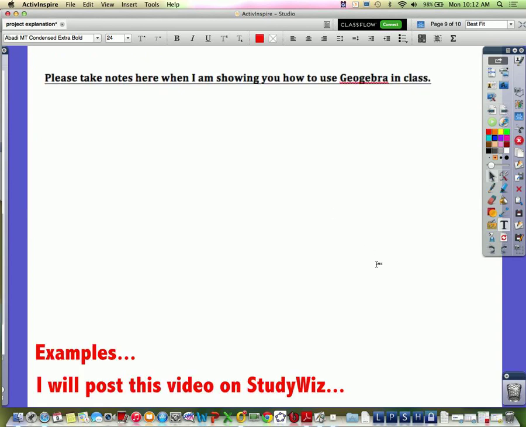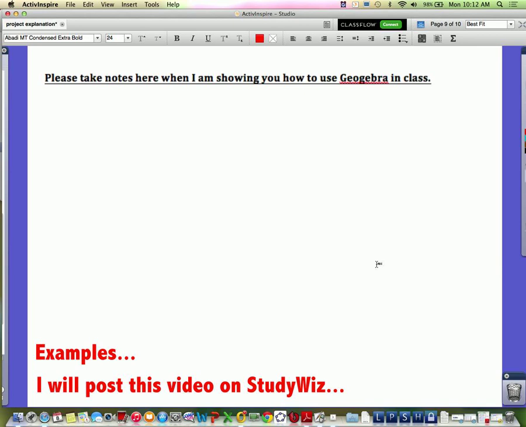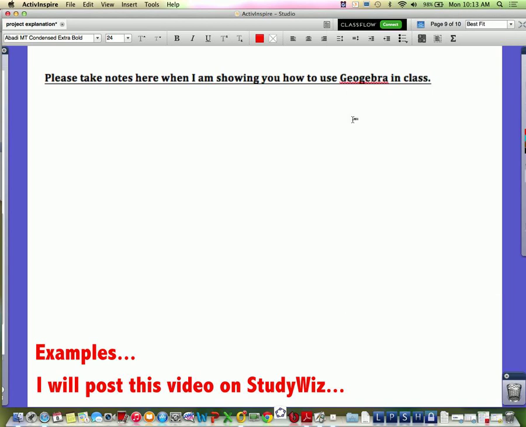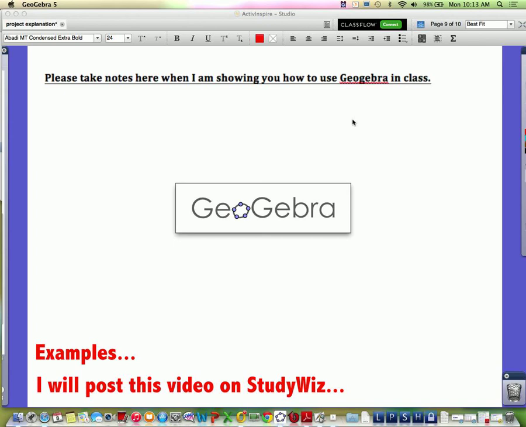All right, so now turn your pink page over so that you can make notes on it as I show you a GeoGebra thing. Down here, you see this little guy right here? That's the GeoGebra icon. If you can't find it, you just go up here and type in GeoGebra, okay, and hit enter. Then this will start opening up.